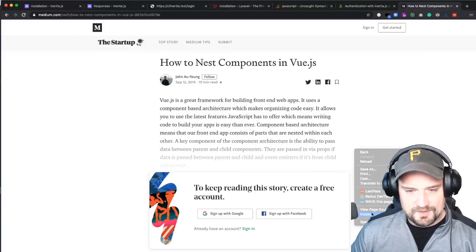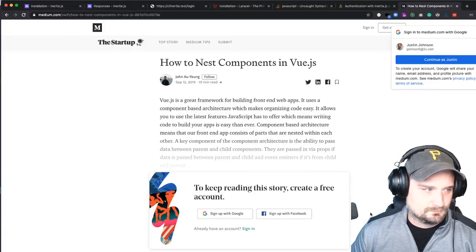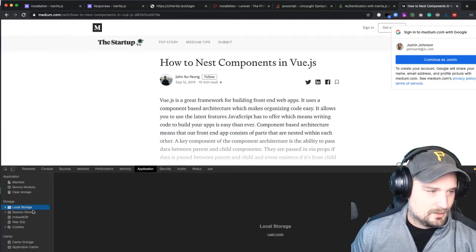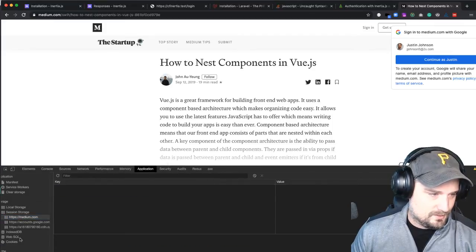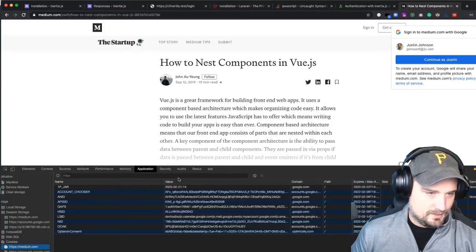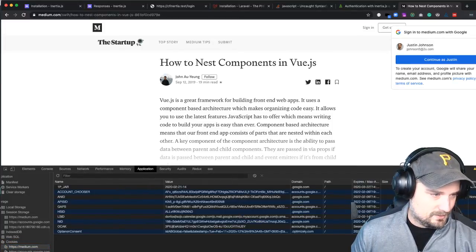Oh, good gosh, Medium. Here's the Medium hack, by the way. Come over here and clear out session storage. Clear out cookies. And I think local storage too.